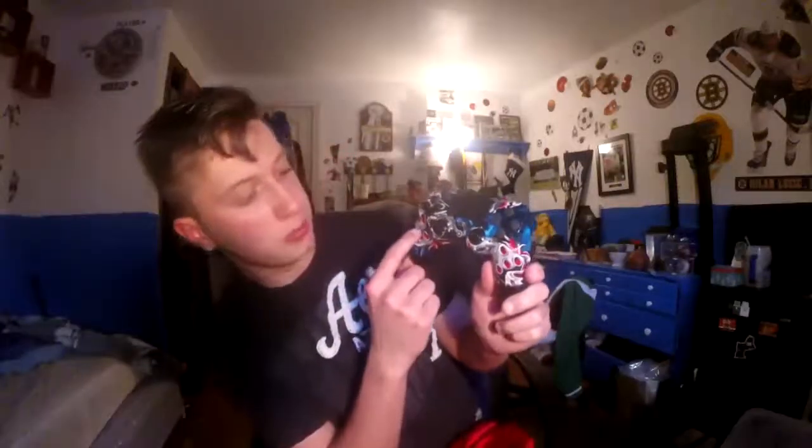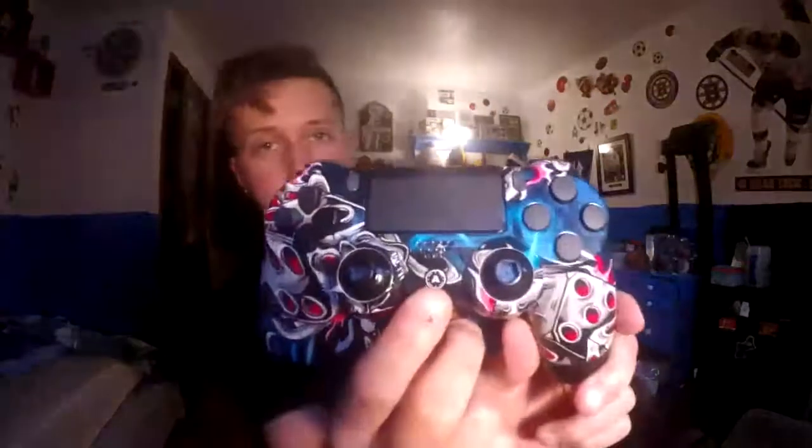The front has a cool design — it's got skulls that come up the sides under the L3 and R3, and the little 'A' for the Aim Controller logo embedded on it. The buttons are matte — no X, circle, square, triangle imprinted, just matte. The D-pad is matte too. The R3 thumbstick just pops right in and sits there, and when you put it away you just pop it out. Cool interchangeable design.